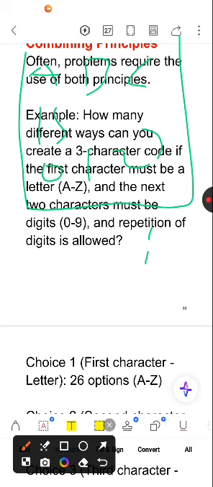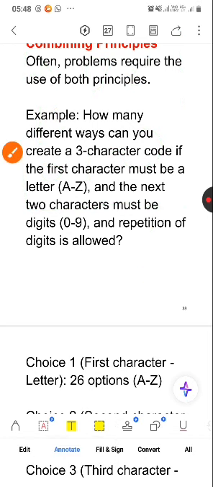Followed by, and then also, if it is in sequence, you do this, and then after you've done this, it follows in the same order. It is just that the items are different. If it follows in the same order, it means that you have to apply the multiplication principle. Please take note, there are other problems that require that you really do use both. Let me just give an example of that problem.